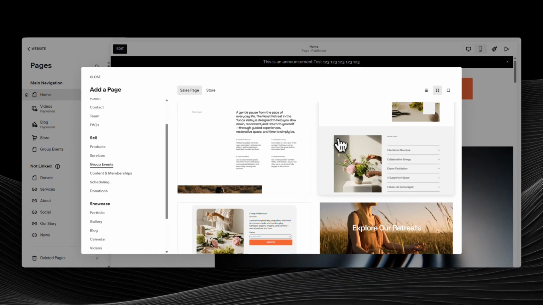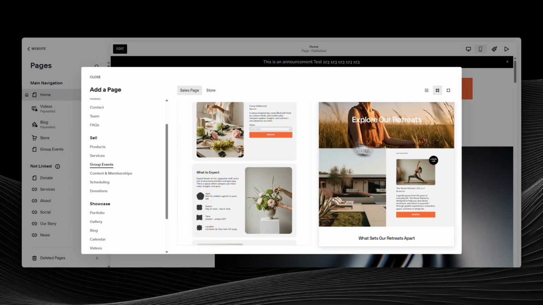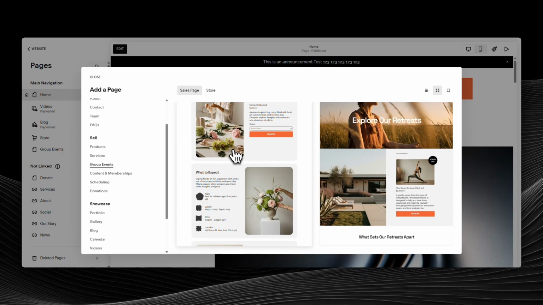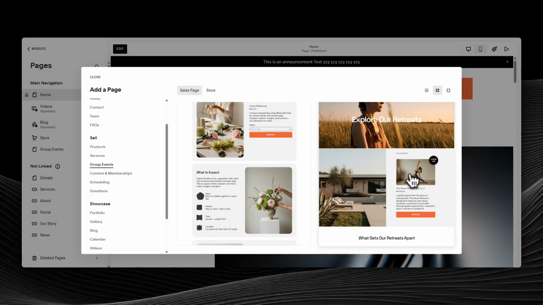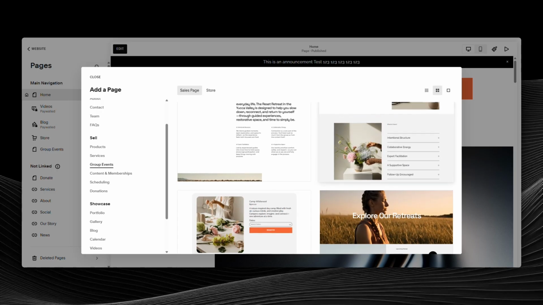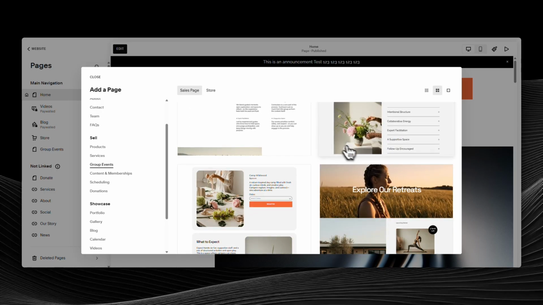You'll then see a set of templates you can use for the page. Pick the one that matches your style. Don't stress too much about the choice. Templates are a starting point, and you can refine the look later. The important part is getting the structure in place so your events display consistently.